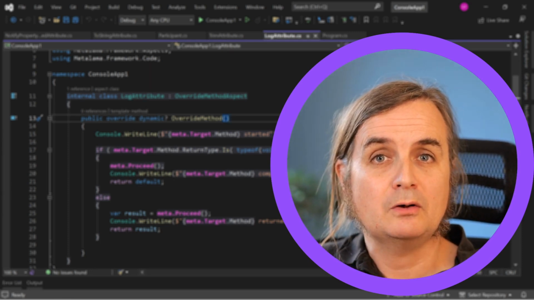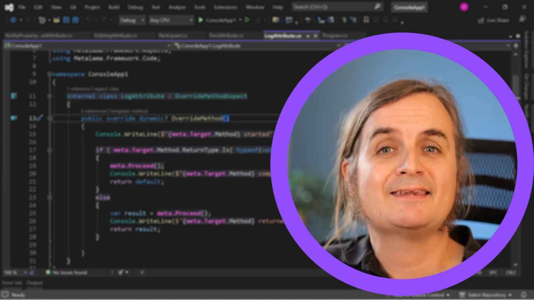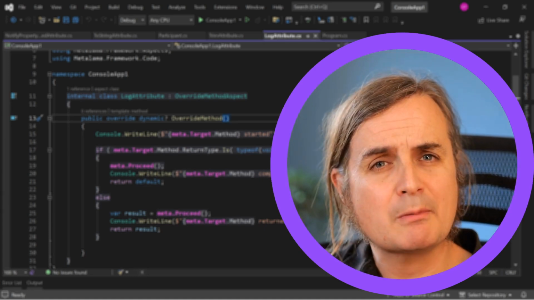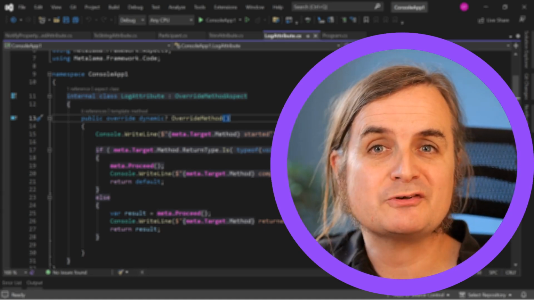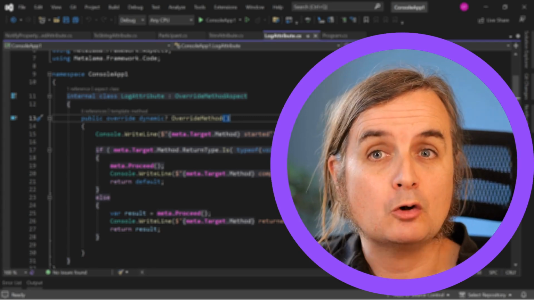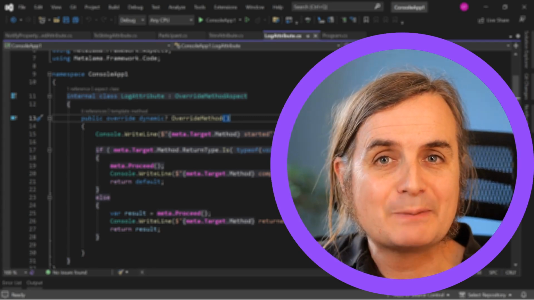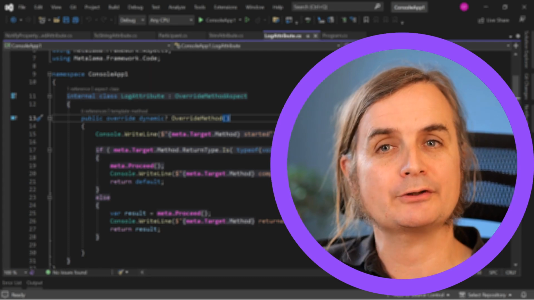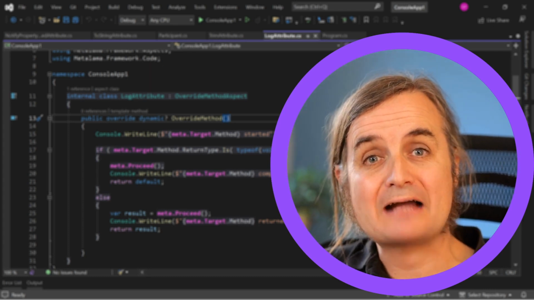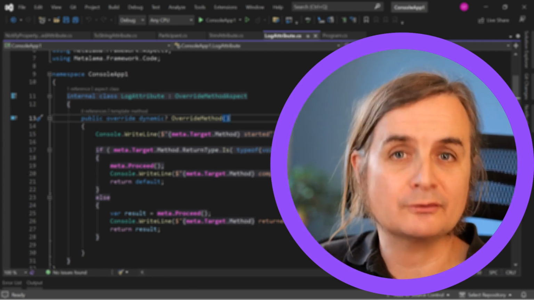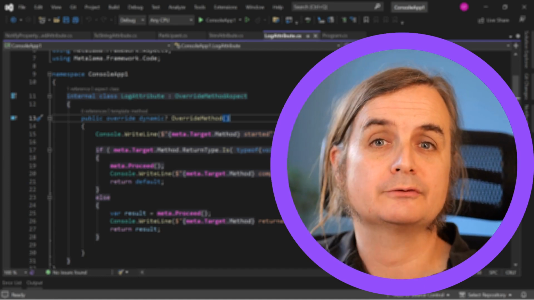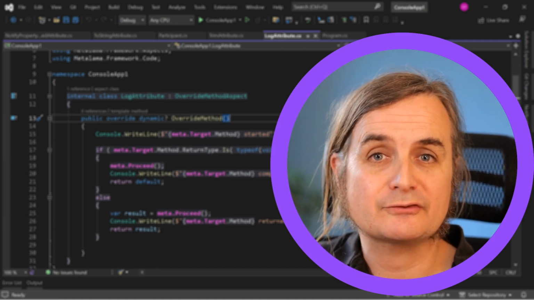In this video, we will use a free edition, and I will show you how to encapsulate this repetitive logic thanks to a special kind of custom attribute called aspect. Aspects run inside the IDE or the compiler, and they can add new behaviors to your code on the fly, so your source code stays clean and concise.